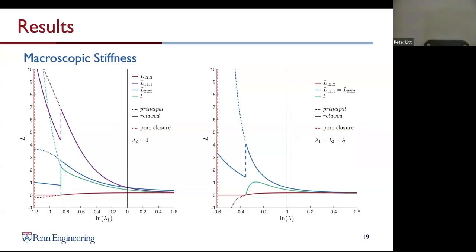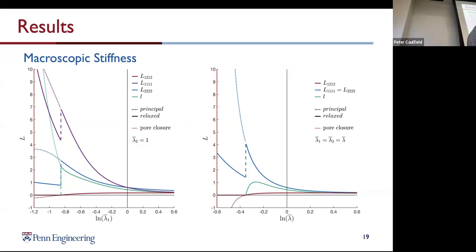You can look at the moduli. So here we're plotting things for, over here, uniaxial compaction, like that diagram that I showed in the very beginning. Over here, this is hydrostatic, so lambda 1 equals lambda 2. And you can look at how the macroscopic moduli change as you undergo a deformation. What you see here is sort of as you'd expect, these moduli are increasing as we're compressing, but you see the shear modulus, which if you remember, this instability was based on its shear behavior. So the shear modulus decreases till you get to the point where the shear modulus equals 0.